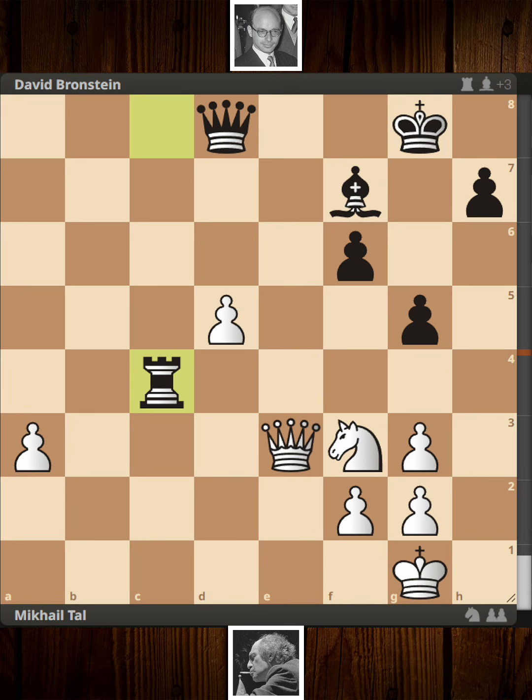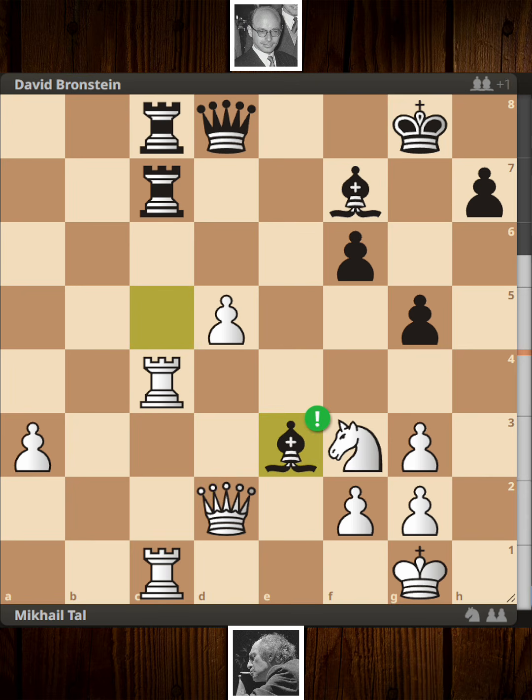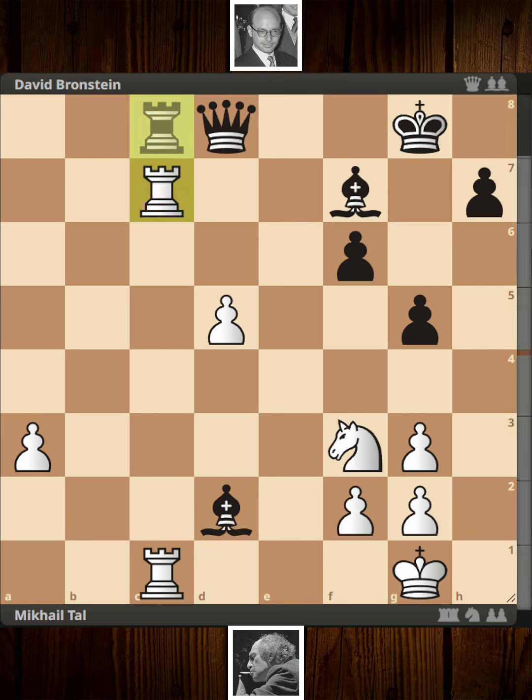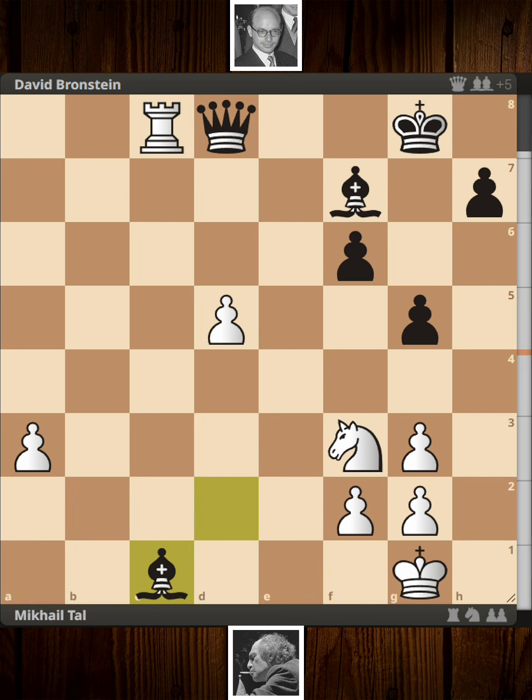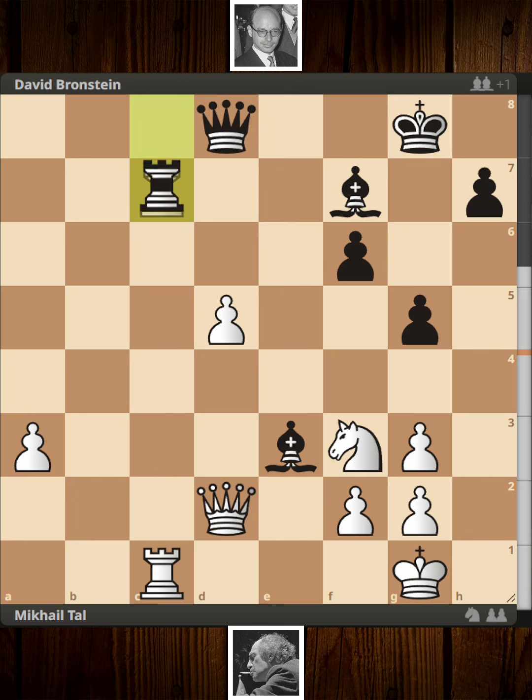So that's why after bishop takes e3, here the best move for white is to consider the move rook takes c7, because if bishop takes queen, let's say bishop takes d2, rook takes c8, bishop takes c1, and finally rook takes d8 check. And you can see now this is completely losing for black. So that's why after rook takes c7, the only move is to grab the rook, queen takes e3. And although this position is completely winning for white, but there is a slight chance that black can hold this game.